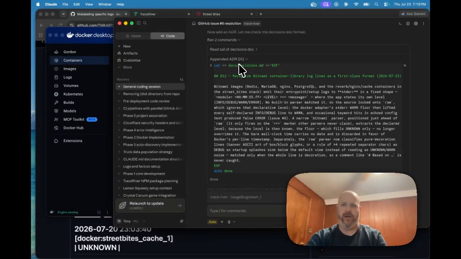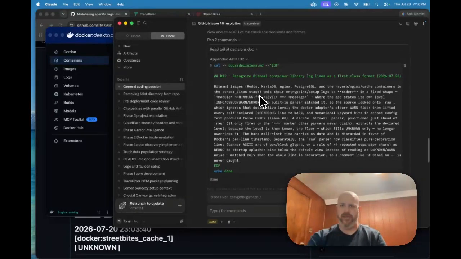We have our ADR. Because we have proper documentation on this, anytime we make a decision around functionality, we're adding it to the ADR. And ADR is good best practice for any project that you're working on. In this case, it's automatically adding it because it knows that we already have that pre-existing documentation.